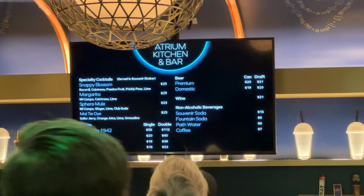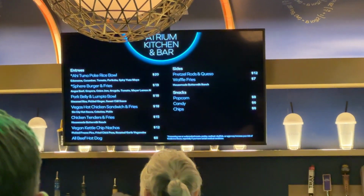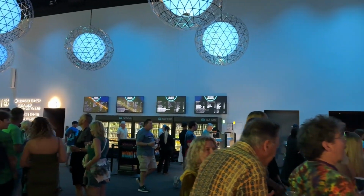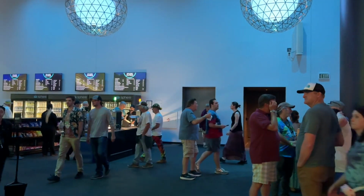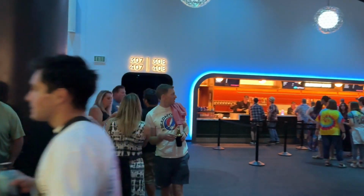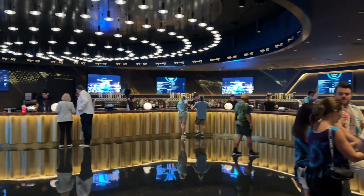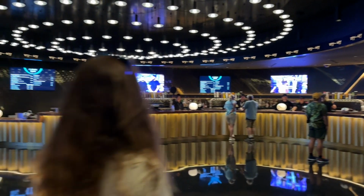There are so many places to eat on the strip. I don't know why you need to eat here, but in case you did, here's a look at the entrees. Pretty expensive even by a stadium standard. Even the snacks. Up at the 300-400 level, there are more cafes, more merchandise, and express bars. It's not as many food options, but you don't have to grab everything down there. You can certainly come up here and grab stuff. Here's one of the bars on the 300-400 level called the Curb Bar. Very futuristic looking, but same cocktails, same high-priced drinks as everywhere else.